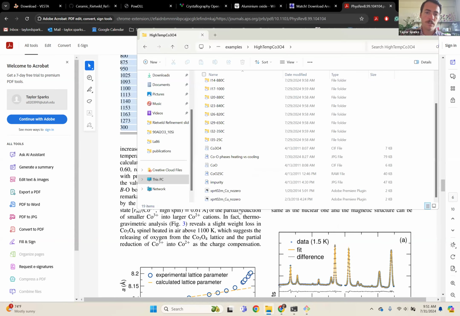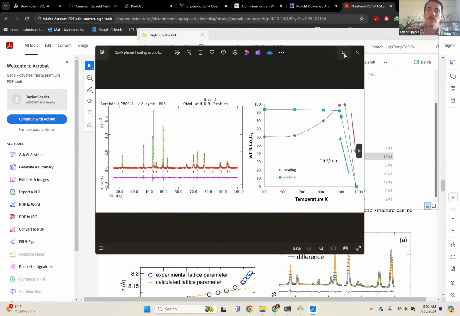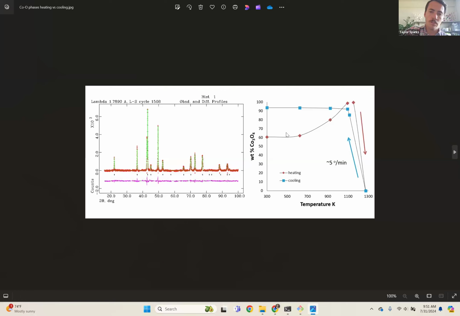The reason why is because here's a figure from actual data. Doing this type of refinement, we were able to show that upon heating it, if you cool it down at an intermediate temperature, so there's a mixture of both phases, showing on the y-axis our weight fraction of, say, the spinel phase. It starts out about 2/3 spinel. As you heat it up, it will eventually convert to pure spinel, because thermodynamically that's the more stable phase in this regime, and you've given it temperature and time to do so.